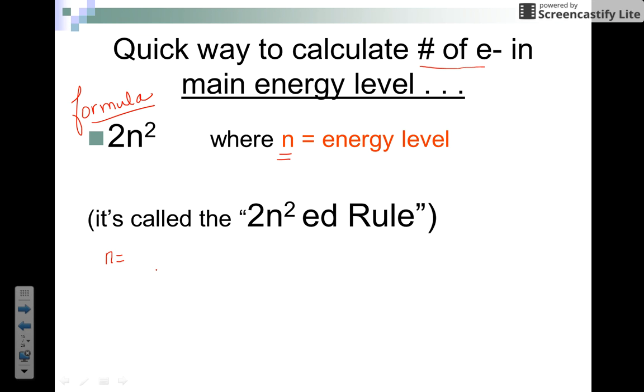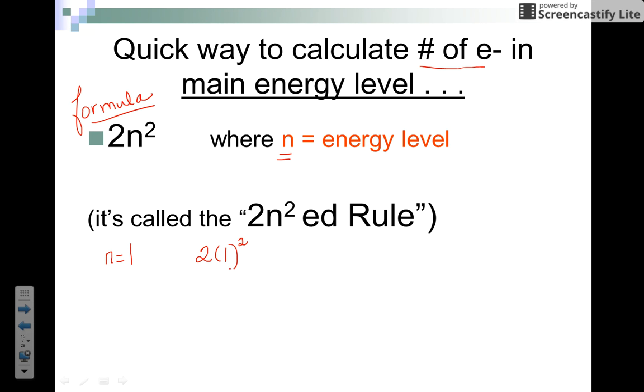each energy level. So if I were to say in the first energy level, n equals 1, what's the maximum amount of electrons that can fit in that energy level? Well, of course, you can look at your periodic table and you can look in the first energy level, and there's hydrogen and helium. So there's 2 elements, theoretically 2 electrons that can fit in the first energy level. This one's pretty easy, but let's use it with the 2n squared rule.